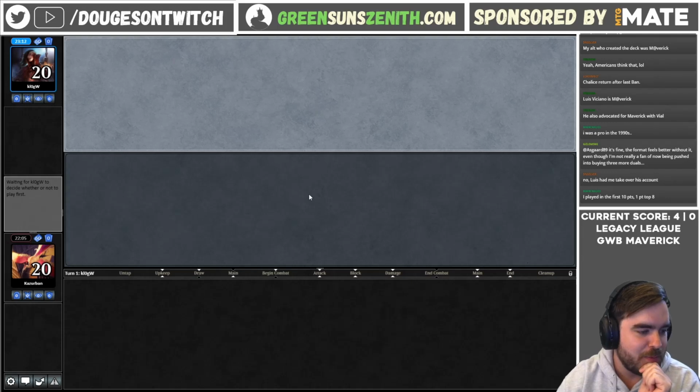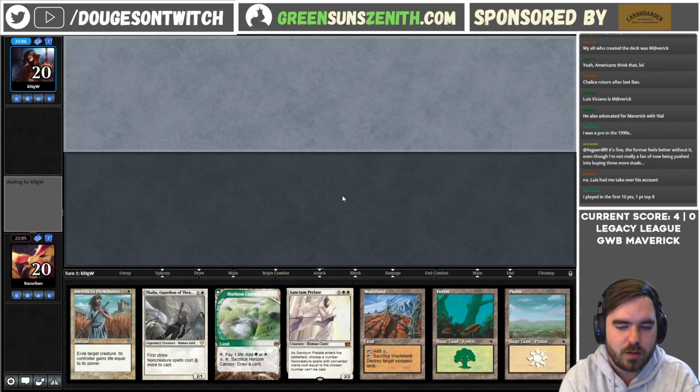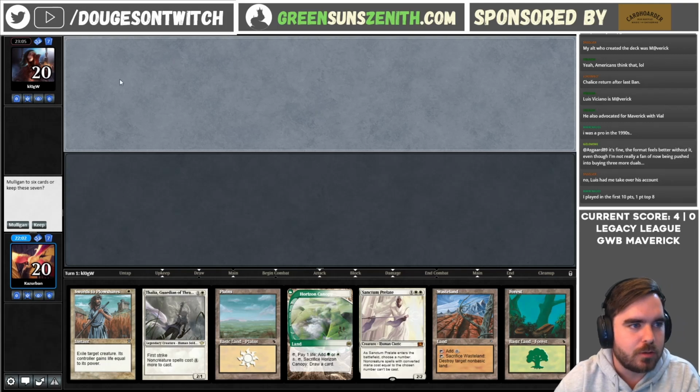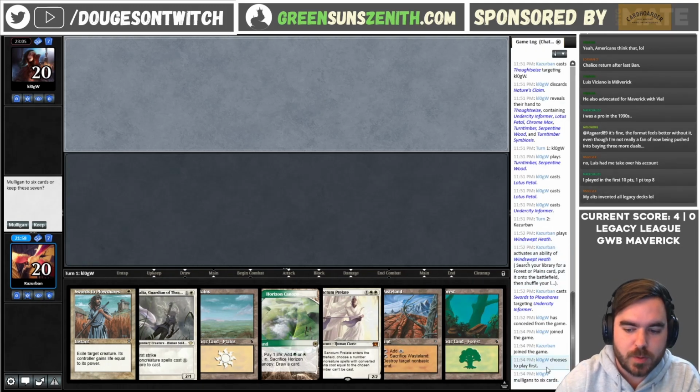You played in the first 10 PTs first. One PT top 8? Very cool. This hand, really nice, but just too slow. I think my opponent is going to mulligan to 6.